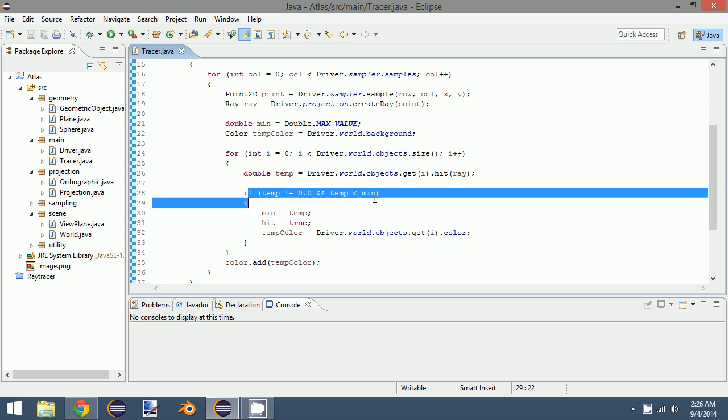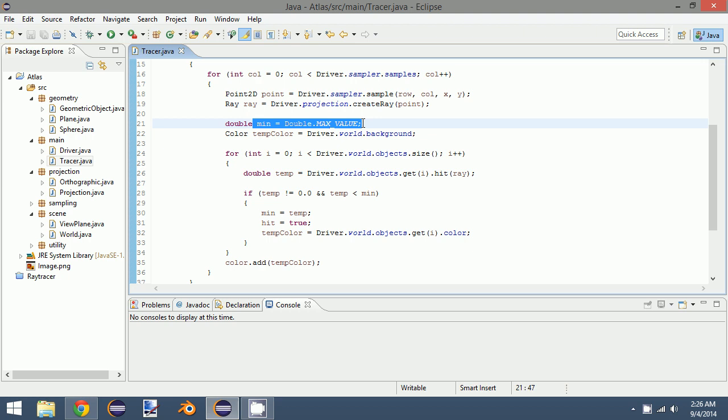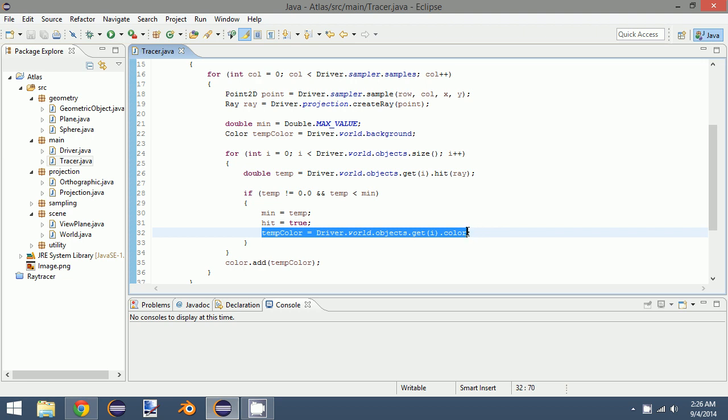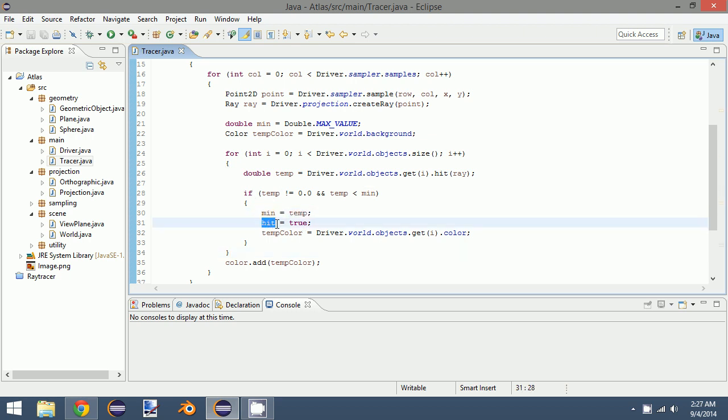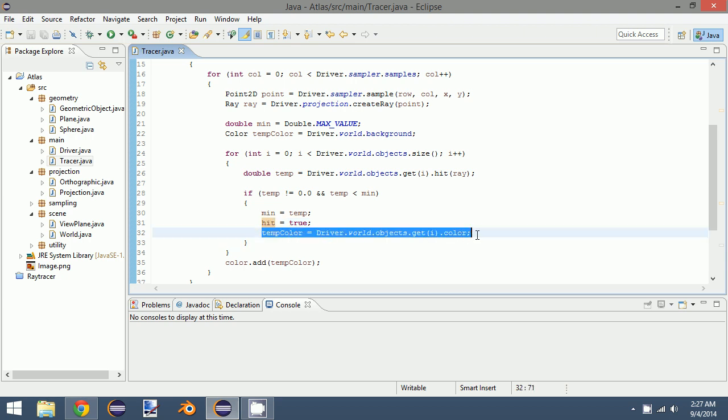If it intersects and that distance is less than the minimum value, in this case the maximum value of a double data type, set the minimum equal to the temp, so this would be the new minimum. Set hit equal to true because obviously it hit an object, as well as set the temporary color to the color of the object it hit. So once this loop finishes, we will have the smallest min value, which indicates the closest object hit, as well as the color of that object.